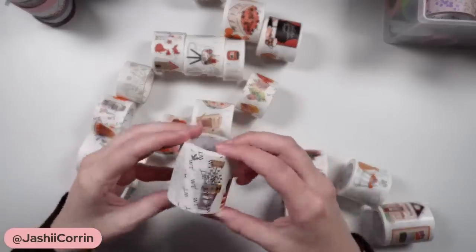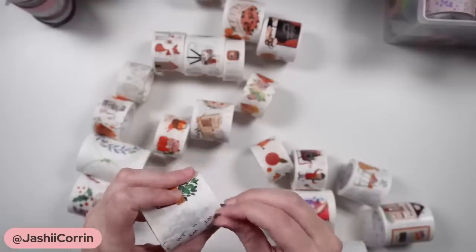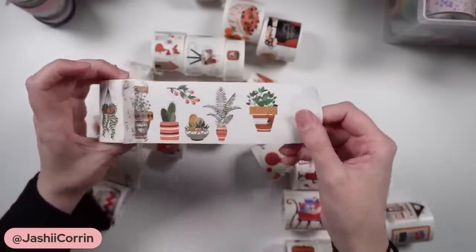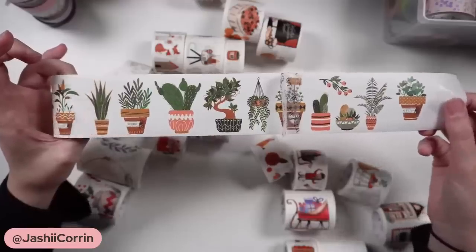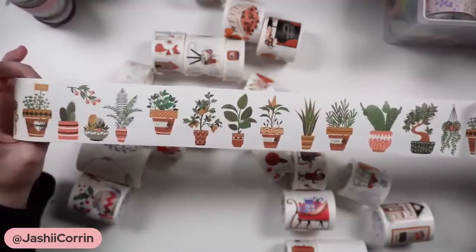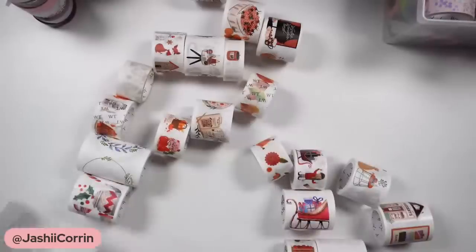I love this set. I think it's actually really cute. I don't know how to take this off without ruining it. But there we go. This one's got a whole bunch of little potted plants, and I really like the dark green, the brown, and the coral color. I think the color palette's really cute, and this would make a really cute setup. So I will be keeping this one because it would be cute to use for maybe a giveaway journal or something like that. Saturated vintage, there we go. That's the aesthetic we're talking about for that last one.